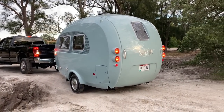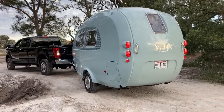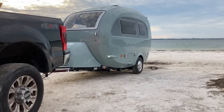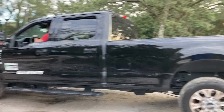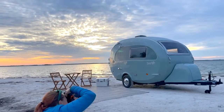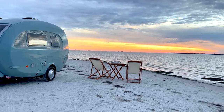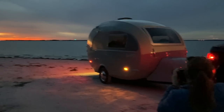Right off the bat our first sunset location gave us a chance to see how the barefoot was going to handle some rougher terrain and some loose sand. Parking a camper for photos is always fun especially when you have a picky photographer — it's even more fun when you're trying to park with a massive F-350. We lucked out with an amazing sunset on our first night of shooting. The scene was staged but this is exactly the kind of spot we'd try to camp if we had our own camper. Wonderful first day of shooting — I don't want to take all the credit for it, but I will. I was definitely in my happy place and kept shooting until well after sunset.